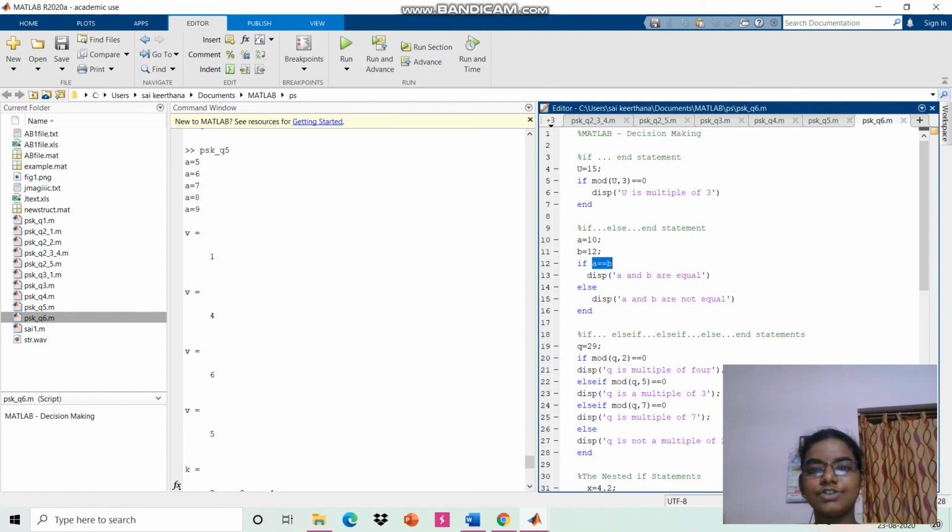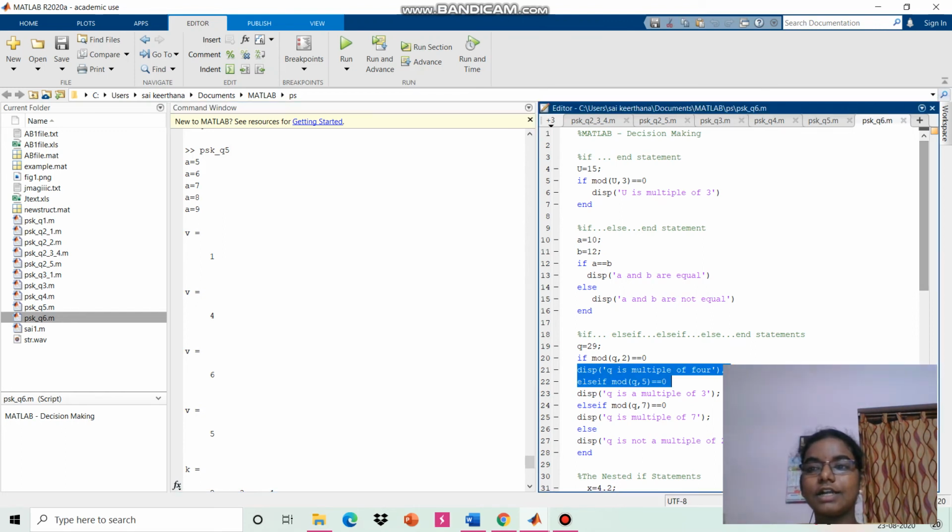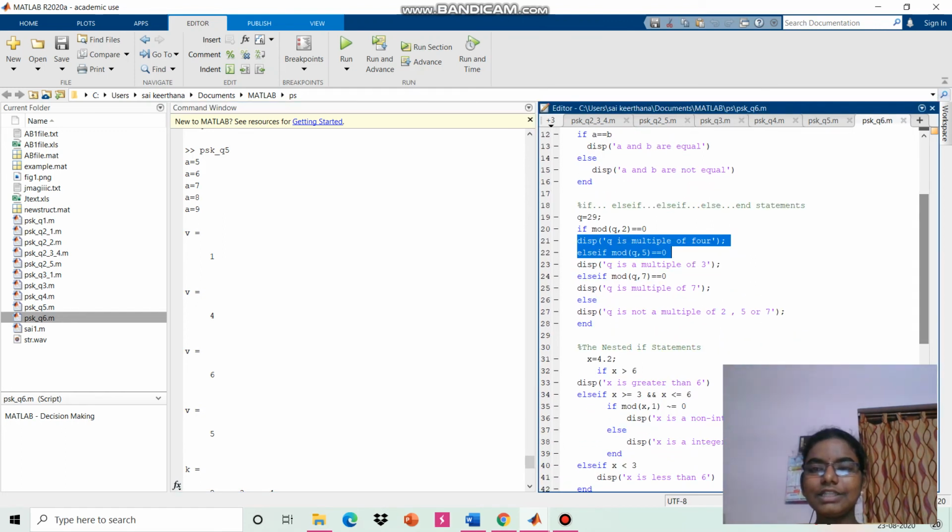In if elseif cases, the statements would be increased. If this case is proved wrong, then the elseif case will be checked. If that is also proved wrong, then the next case will be checked, and so on, and the result will be given as the output.